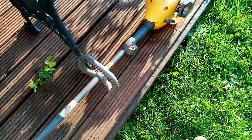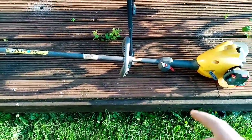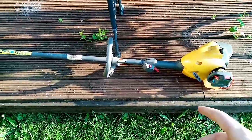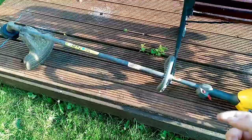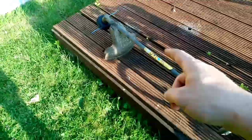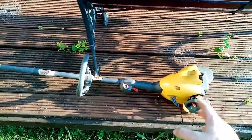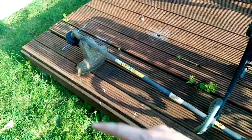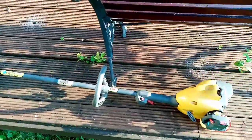This is an unusual strimmer. I don't think I've ever seen it very often. There's no clutch in it. When I got it running, I was wondering why there was no clutch. Usually there's a clutch in them, so when you squeeze the trigger, then the headstock spins. But this one, it's just constant. So when you start it up, that'll be constantly spinning. It just spins relatively slowly, just ticks over, and then obviously runs up.